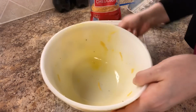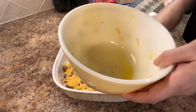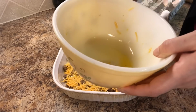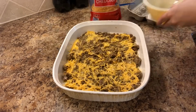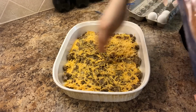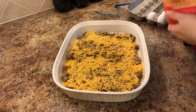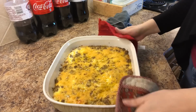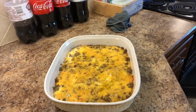Then I'm going to use my fork and kind of smooth it out, which I'm so wonderfully covering that up with that bowl. You can't even see me doing it. But then after we do that, we're going to just top it with some more cheese. In all, I probably used about a cup of cheese. So once we get the cheese sprinkled on, it's going to go into the oven at 350 for about 25 minutes or until it's nice and golden brown.